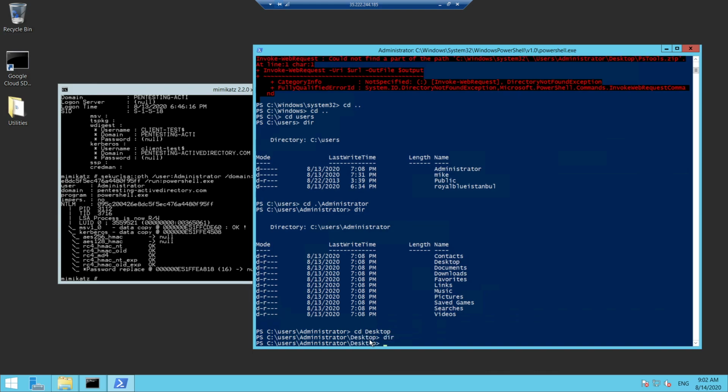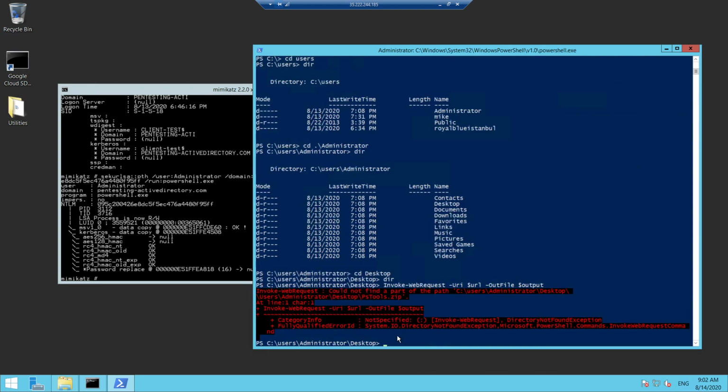Okay, now let's do that again. Could not find a part of the path C users administrator desktop. Okay, so it's binding this one with this one.